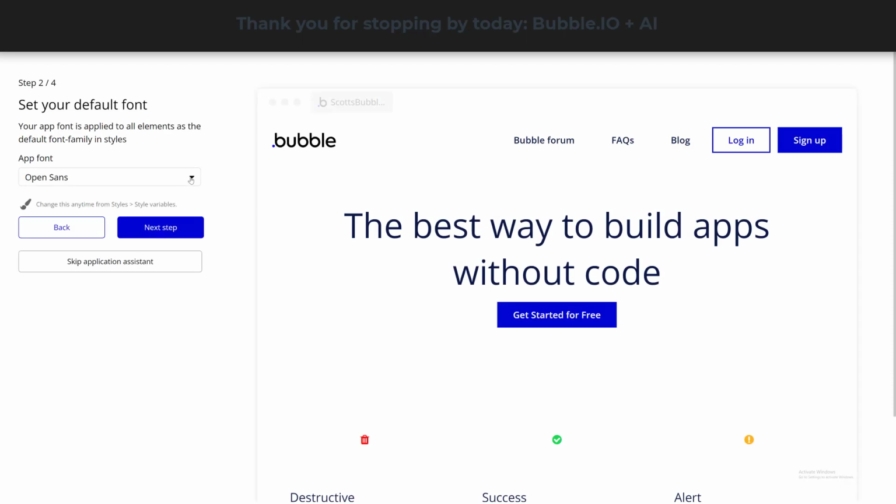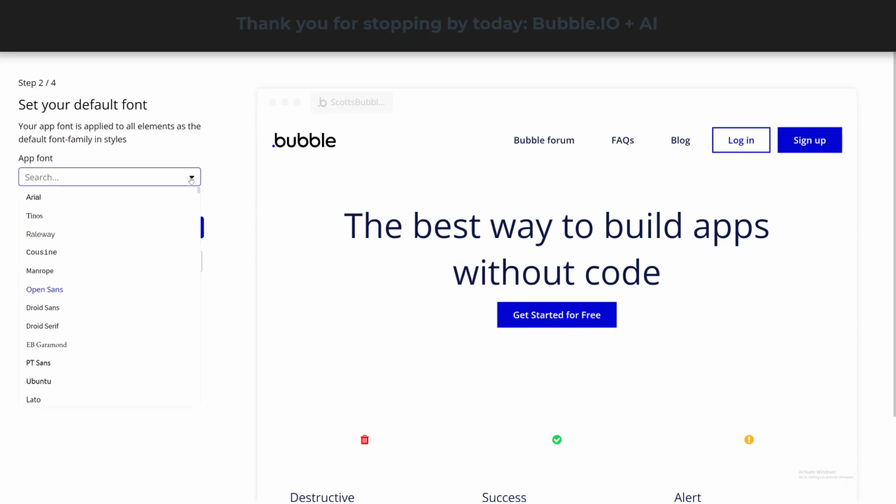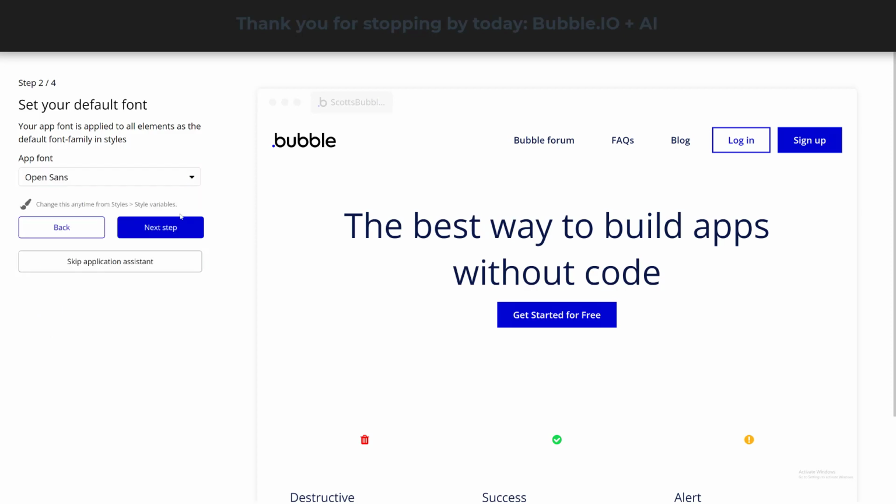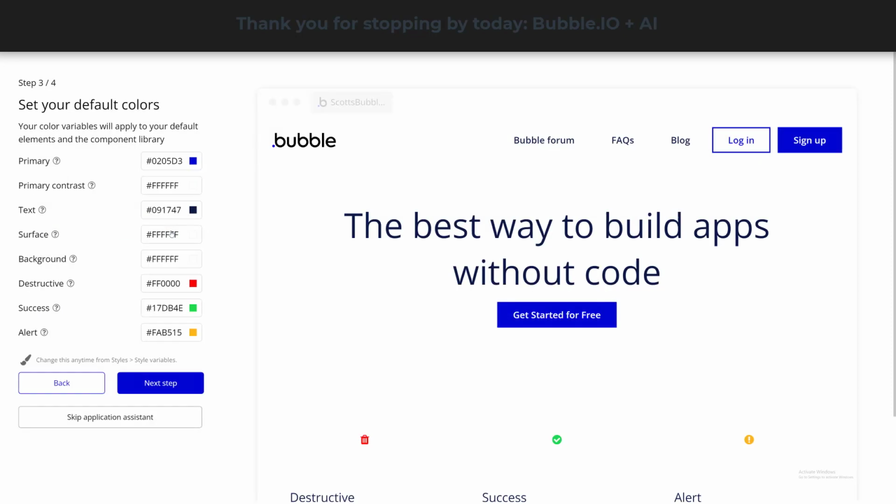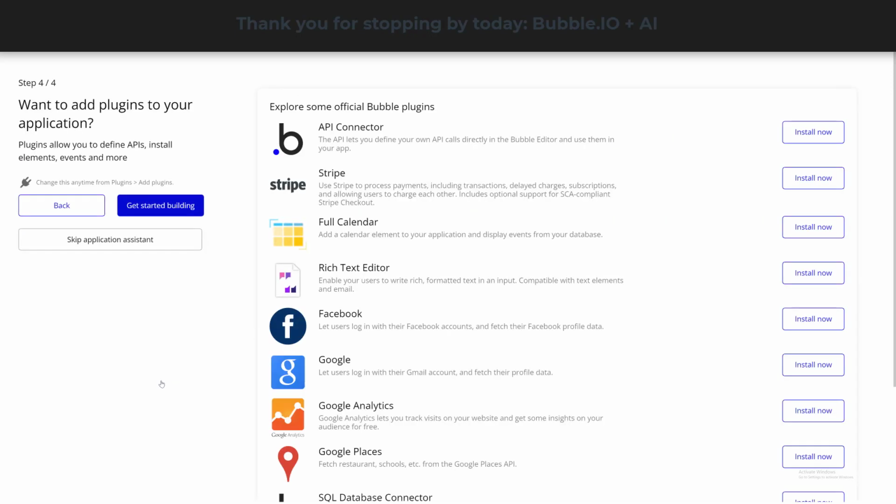We can choose a font that we like. We'll just take the default and go to the next step. Color variables, we'll just leave those as is. Here we have some official Bubble plugins that we could add in.